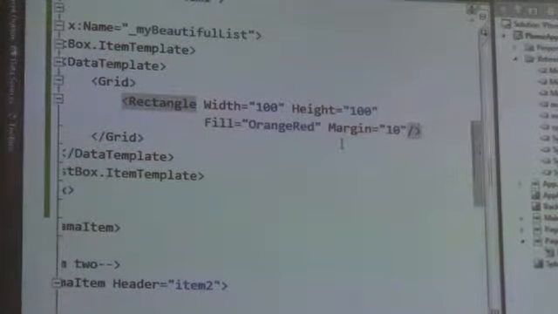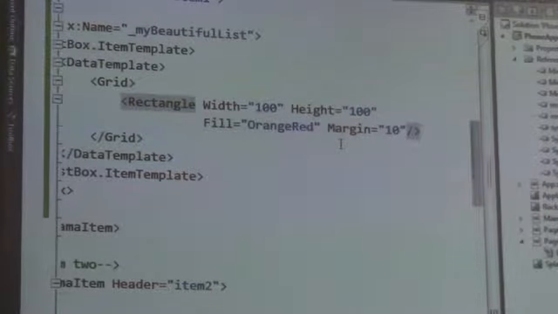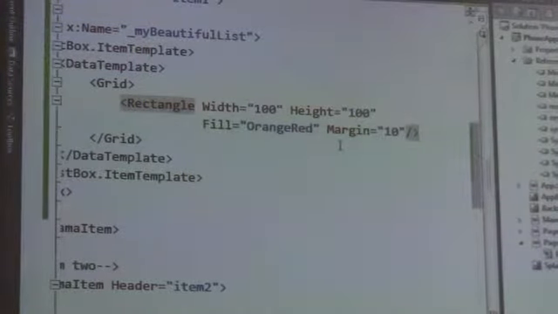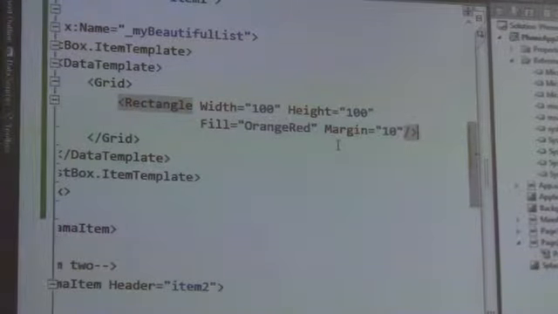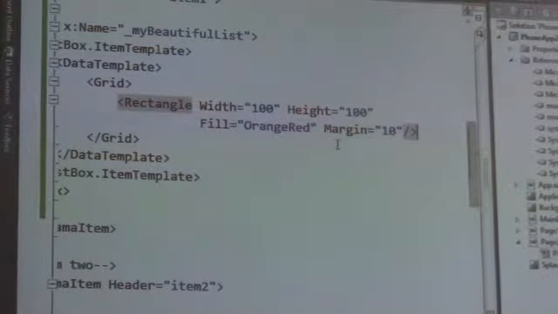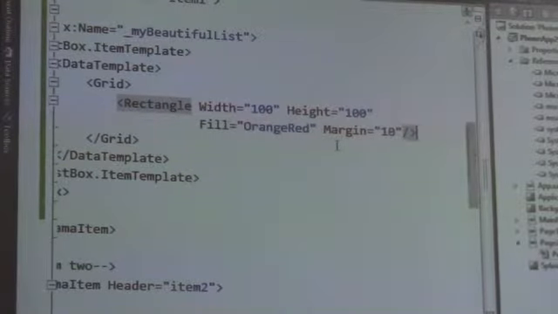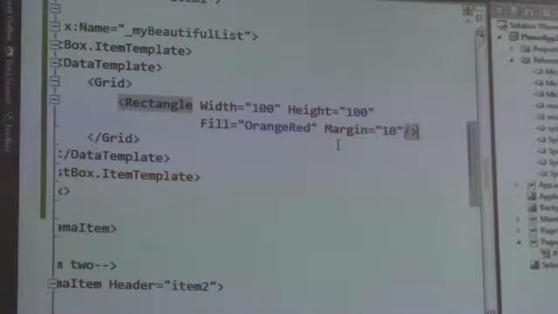What do you expect from this code? The rectangle filled with color. How many? 20? 30? So we get 30 rectangles instead of item 1, item 2, item 3. Let's try this one.